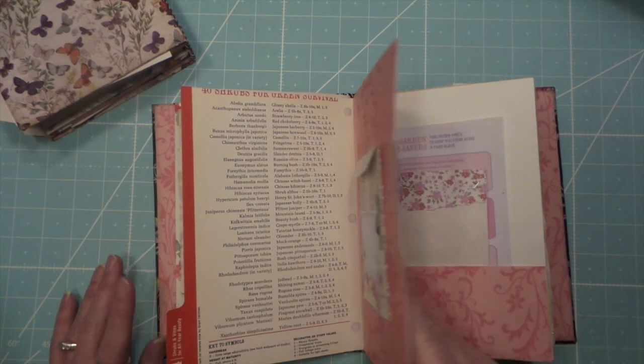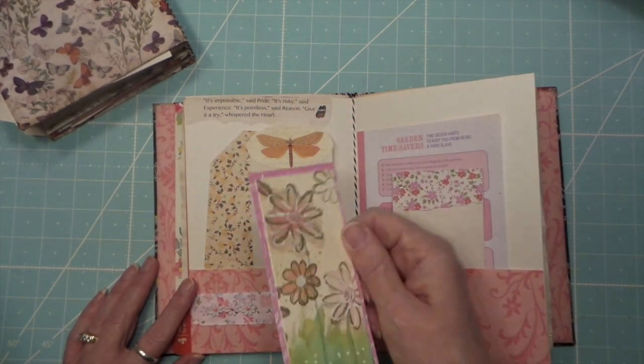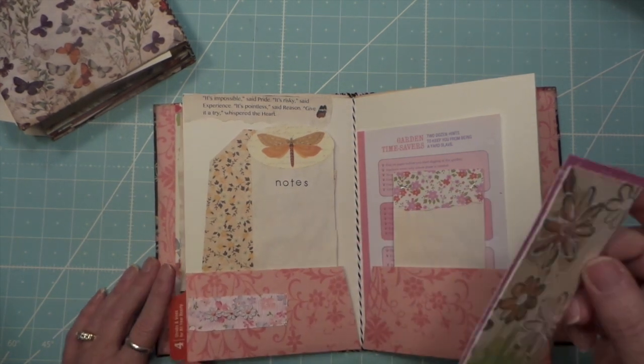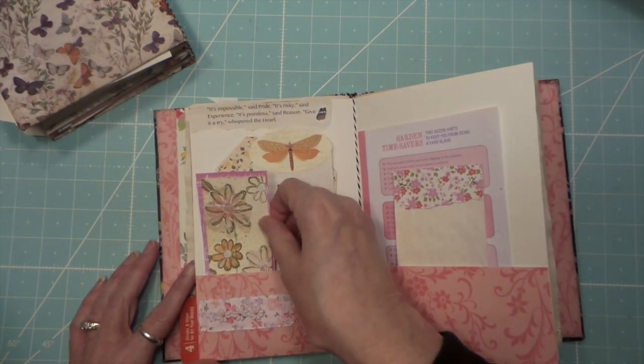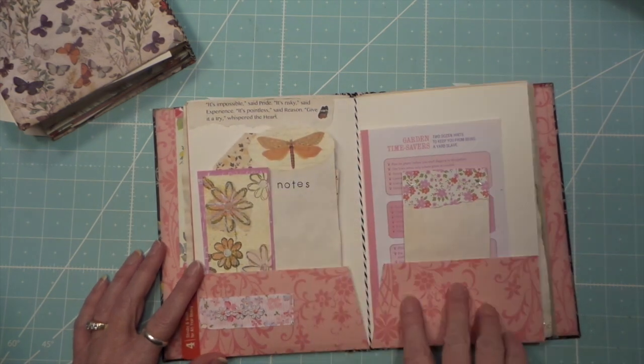There's another envelope. And this is that same girl. I wish I knew who this was. I could probably go back. In fact, I will. I'll go back to the video. And I'm sorry that I didn't remember. And then here's another quote.